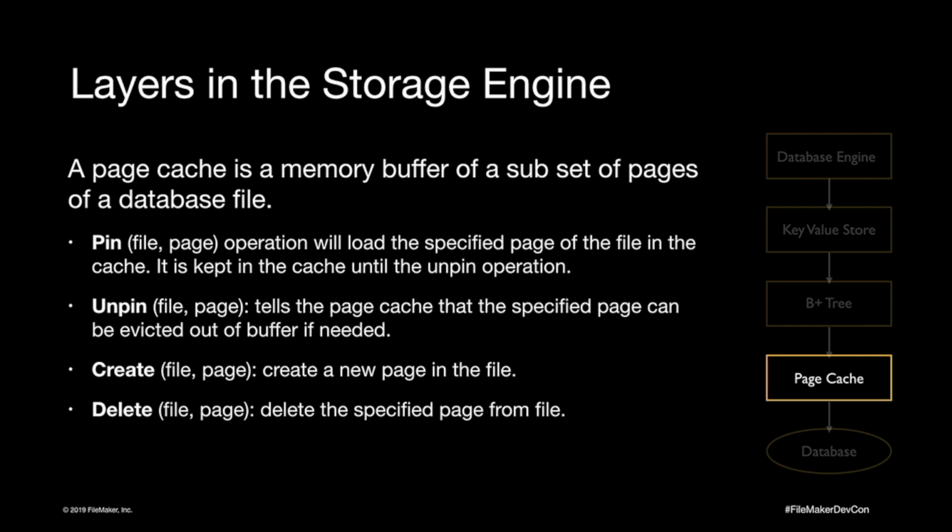One is to pin a particular page. If you execute the pin method for a particular page number of a file, the cache manager will look into the file and load the page into the main memory. Once you pin the page, it is guaranteed to be in the main memory until you are done with that page, either looking up some key value pair or modifying it. And once you're done with the page, you can unpin it so that if needed, for example if the memory cache is full, that page can be evicted out of the memory and some other page can be loaded.